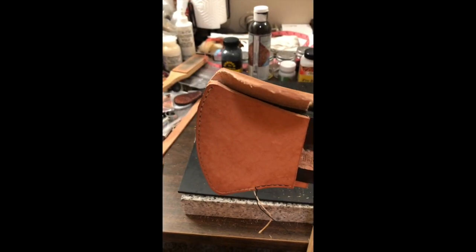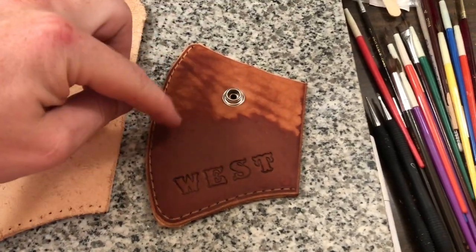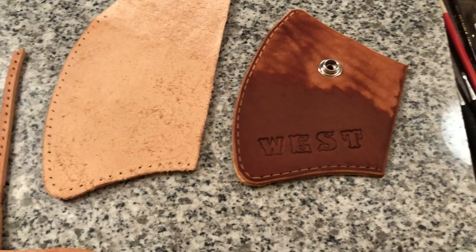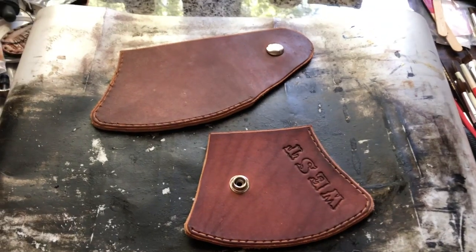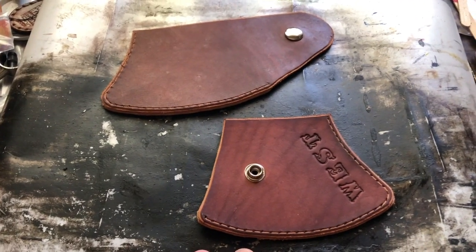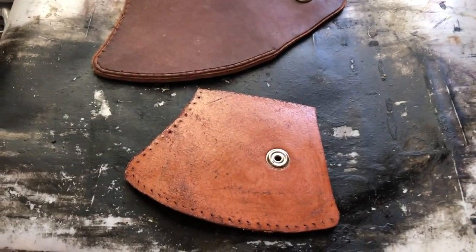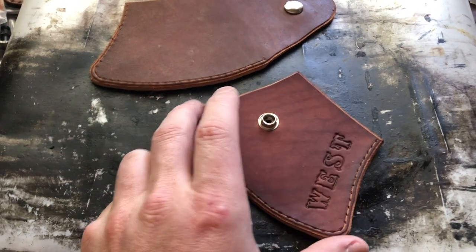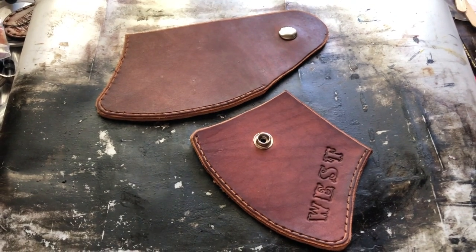Here's where we stand — I did go ahead and put my surname on it. You can see it came out nicely. Now I just need to wait for that to dry; it's about 11:30 at night so I'm gonna go to bed and finish it in the morning. This morning I took about an hour and got some neatsfoot oil put on the hair side of this leather, and on the grain side I put some tan coat which has pretty much already dried. I'm going to give this about 24 hours for that oil to sink in a little bit more before I hit it with some color.